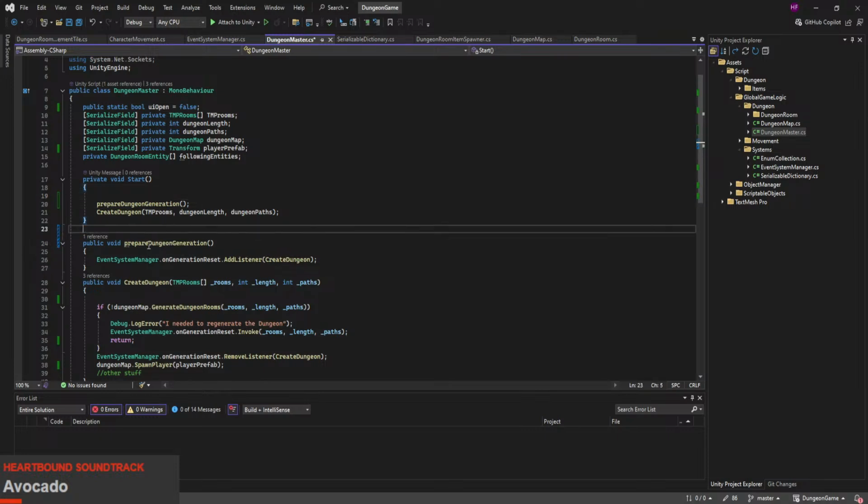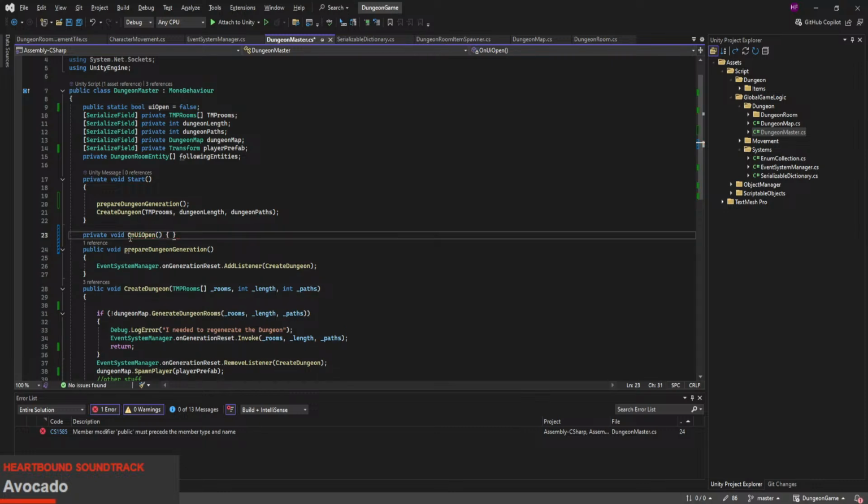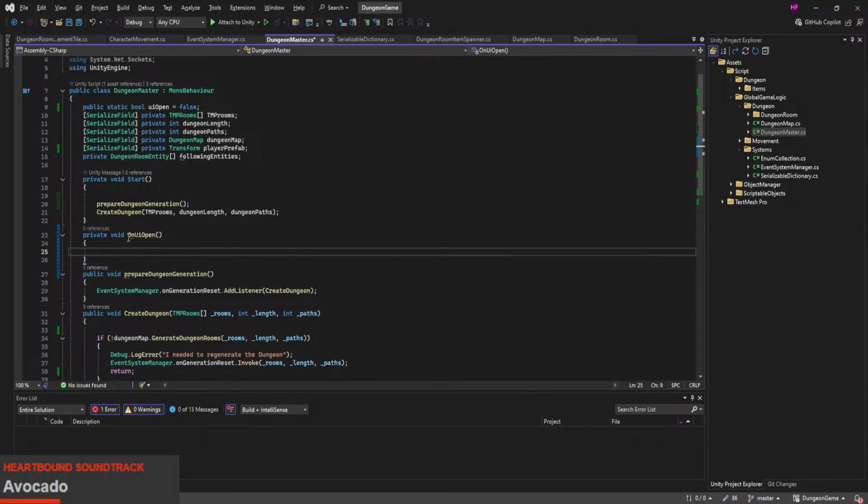And also I need a public private void on UI open, which just takes the same name and sets UI open to true.